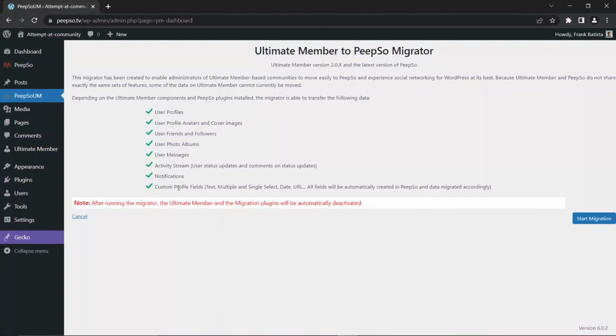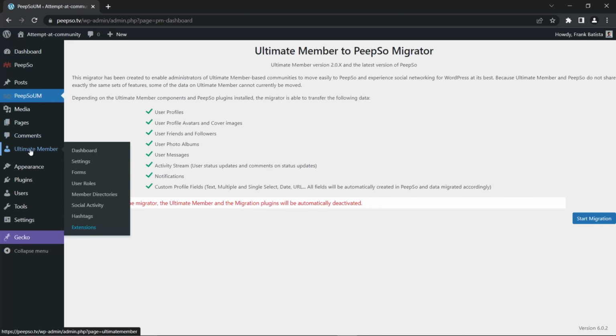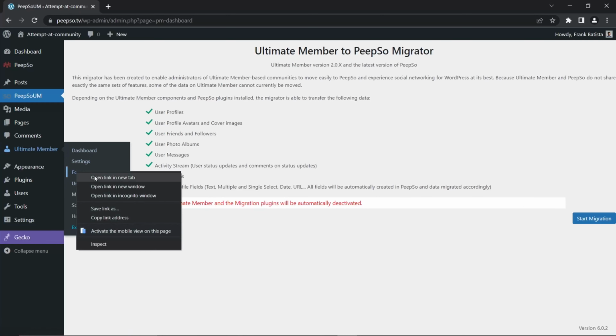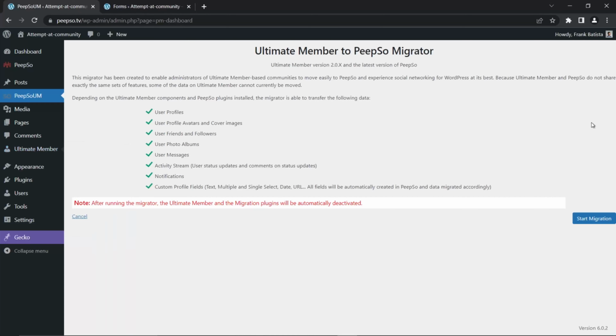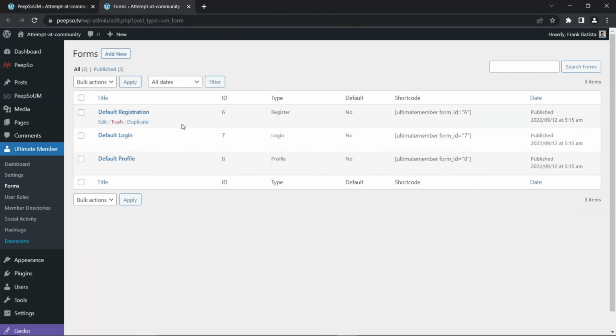When it comes to custom profile fields, you will probably have a different option over here if you have more than one gender or birth date field. Because if you have more than one, let me show you, going to Ultimate Member, then Forms, I'm going to open it in a new window because I don't want to move from here.